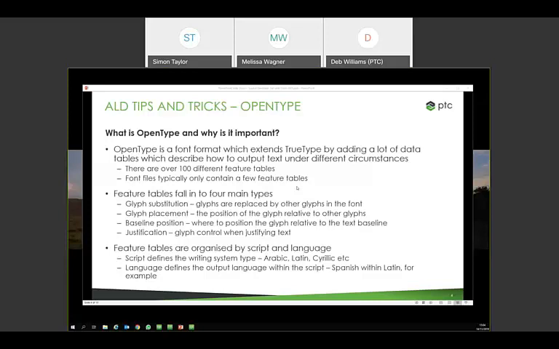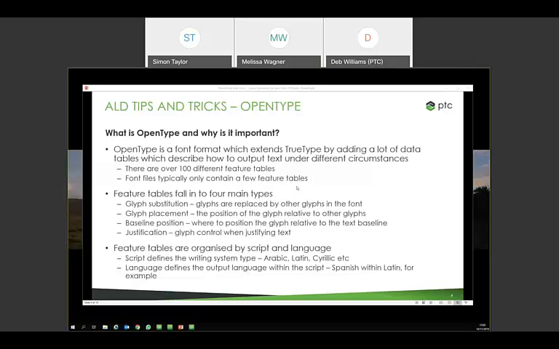Within OpenType fonts, you will have your stack of feature tables, but you can refine those by script and by language. The script represents the writing system, so there would be, for example, Arabic, Latin, or Cyrillic, different types of writing systems. Within each of those writing systems, you might have a different number of languages supported.